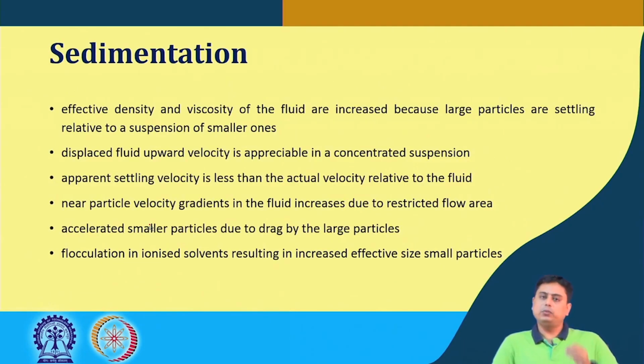So, what happens with the concentrated suspension is that the effective density and viscosity of the fluid are increased, because there is a large difference between the two extreme sizes of the particles. There is a huge, considerable size range. So, the phenomenon becomes as if the larger particles are settling with respect to the suspension that consists of smaller ones, and in that case this effective viscosity and density enhances.